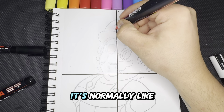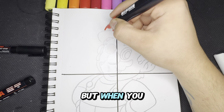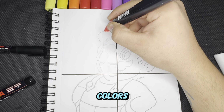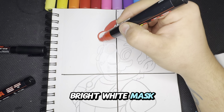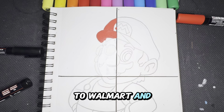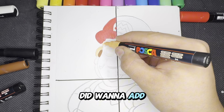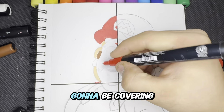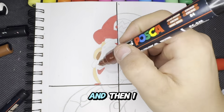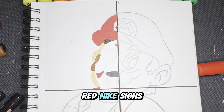With Jason's mask, it's normally like a yellow, brownish tint to it. But when you go for cartoons, you want bright colors. So I'm going to give Jason a bright white mask. You know, like he just went to Walmart and picked it up off the shelf. Fresh, brand new. And then I did want to add some of Mario's features on the sides because it is just a mask, and it's not going to be covering his whole face. And then I love adding the small details in the mask, like the little red Nike signs.